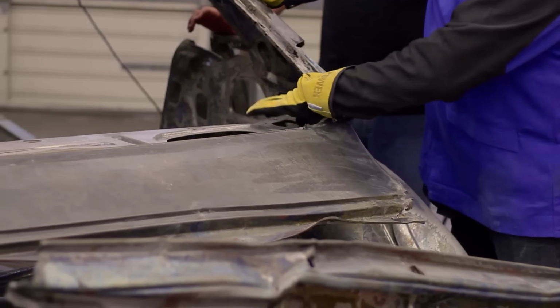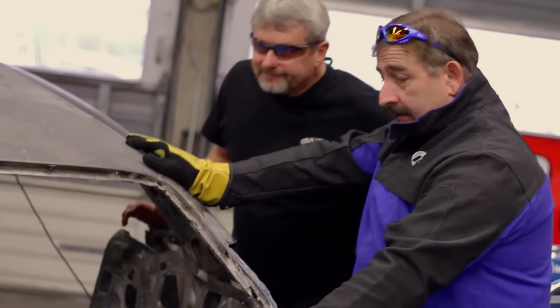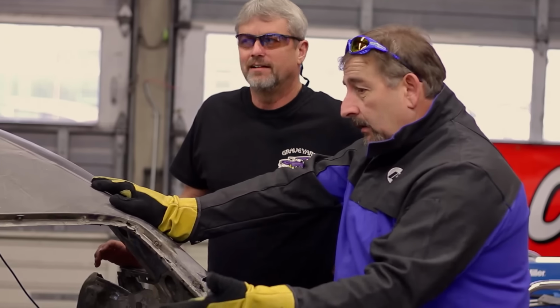I think I want to take it loose from the center structure. I think I saved this in this. Once they're off, they're not that bad. I could dolly these out.